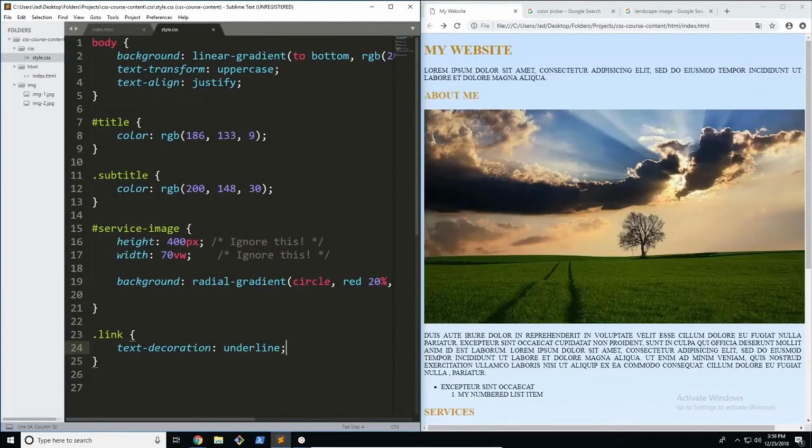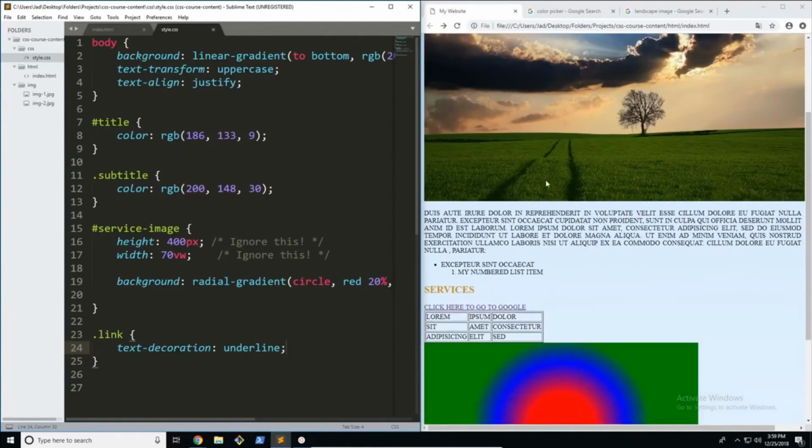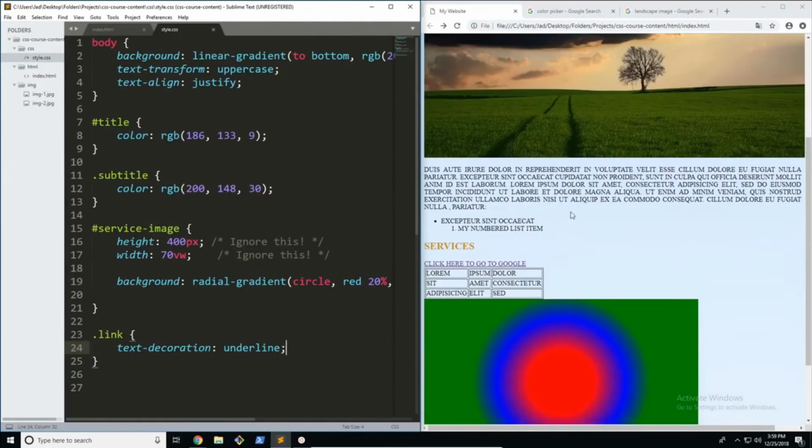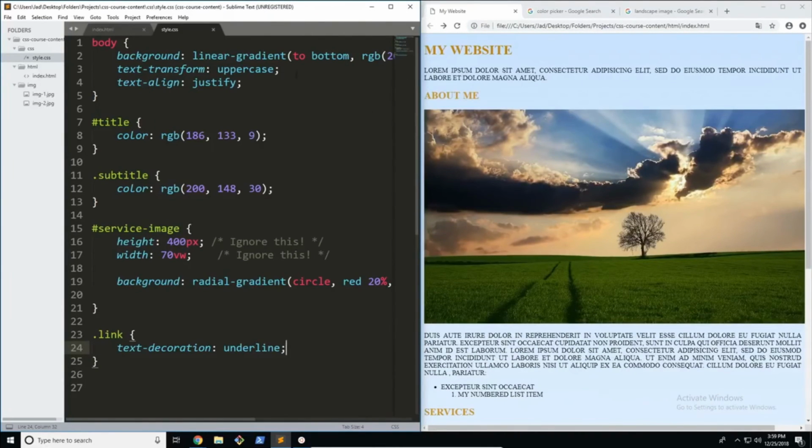So in this video, we are going to be talking about the other half of overall text manipulation. And in this case, we're going to be looking at different font properties. So in this video, we're going to be looking at three: font size, font weight, and font style. So first thing I want to look at is font size. So right now we have our pretty standard text here, right? So I'm just actually going to go ahead and erase our text transform from our previous video.